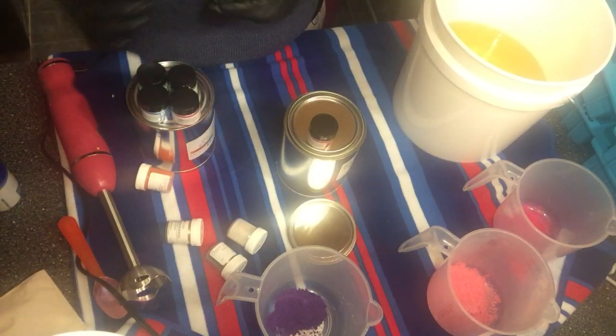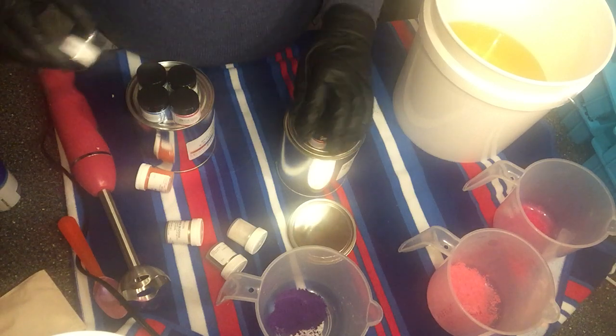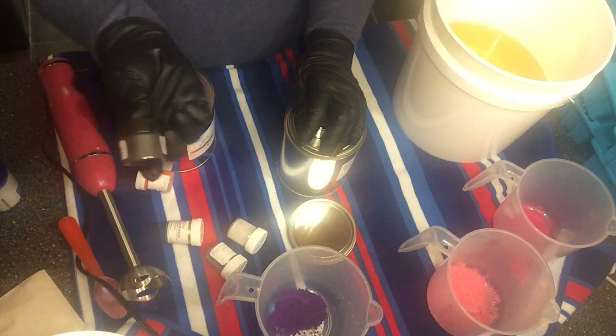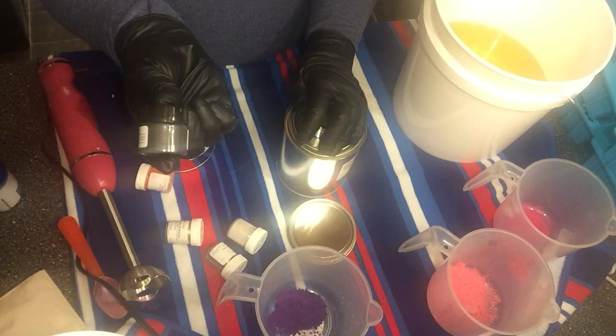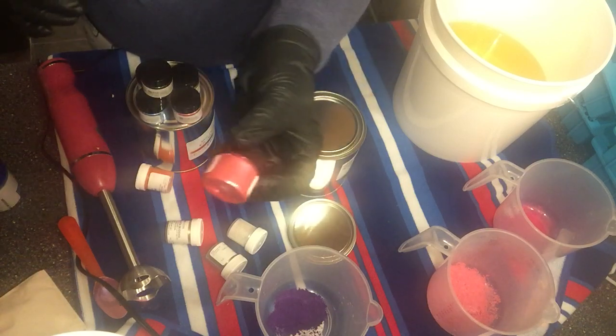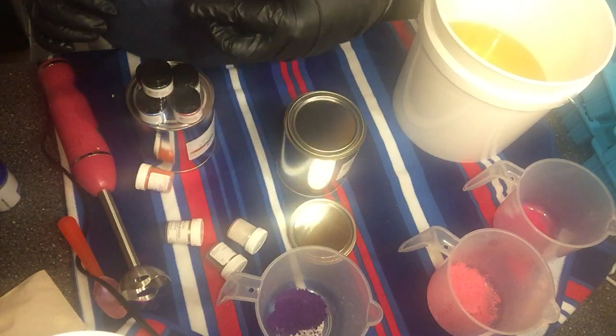Black Oyster. Oh, I like this. It looks like a, what is it, a gun dust or something like that, I think it would be called. I know up against my black glove doesn't really help, huh? And Love Bite. Yeah, I could bite somebody right about now. That's really cute. I like that color.